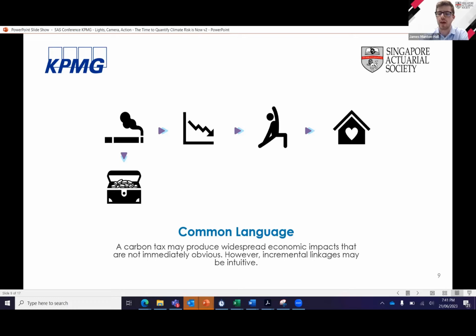Once that starts to happen, then there's a subsequent downstream effect that people's health might start to go up because they're not smoking as much, and then they might be able to exercise more, for example, and that might have a flow-on effect to having happier outcomes in the home because people are healthier. So there's quite a significant jump from the starting point of introducing a smoking tax to the end point, but there are clear links throughout the chain to show how one might lead to the other, in a similar way to how introducing carbon taxes can have seemingly distant but actually quite related outcomes across the economy.